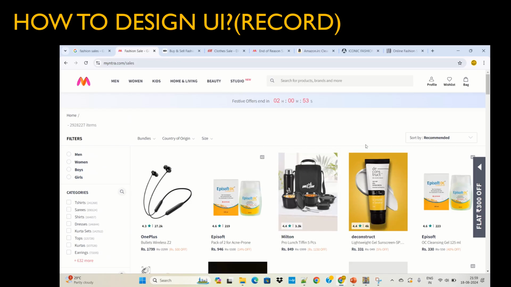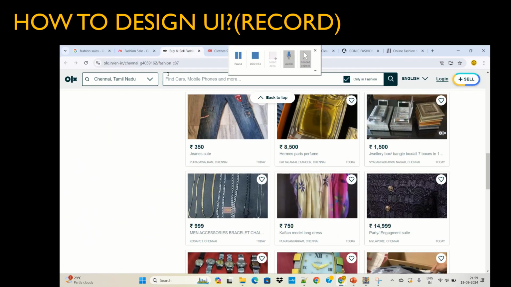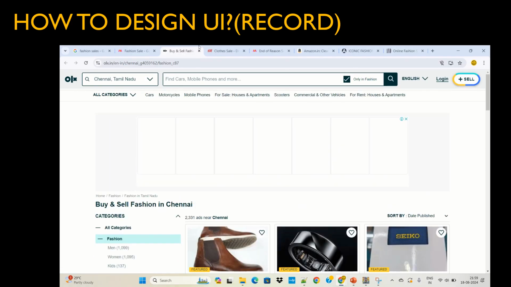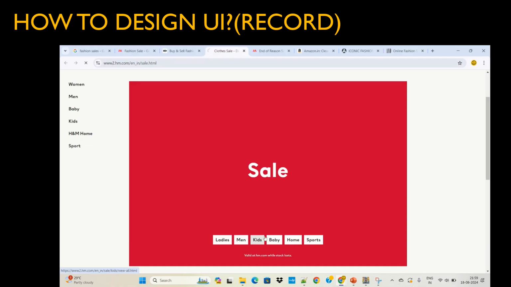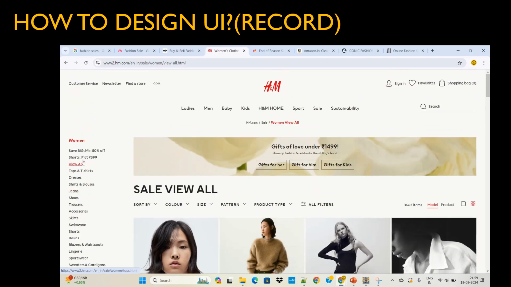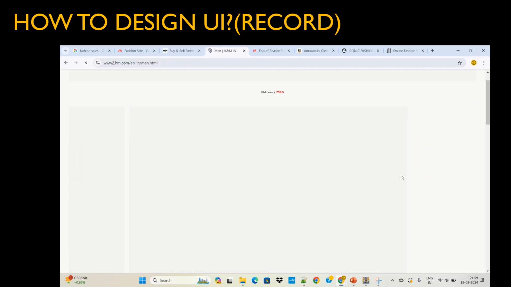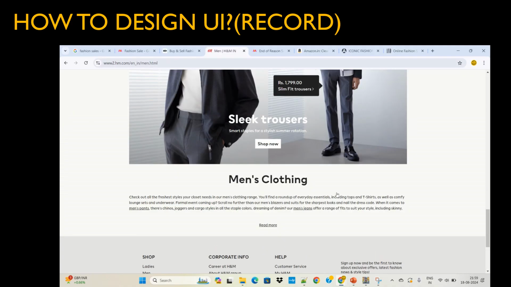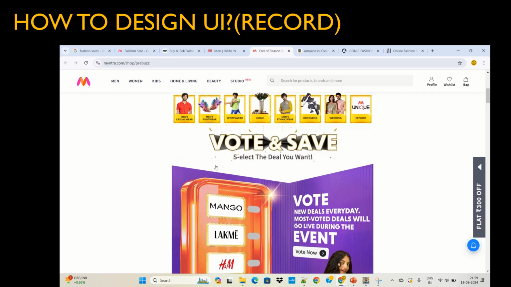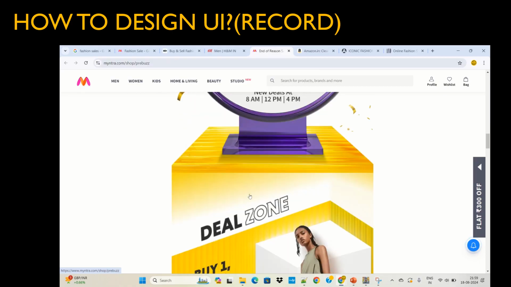The e-cart site should be designed like this only, and we can have a profile for each user, and we can allow the user to choose something like this. So like this we can have a list of items. They made it very simple in designing. Here you can also find many sale items, like separate items for women, men, like that. This is the men's site, so dress items are available here. And see here, we can put some trendy add-ons, trendy advertisements here to make them visible to the customer.